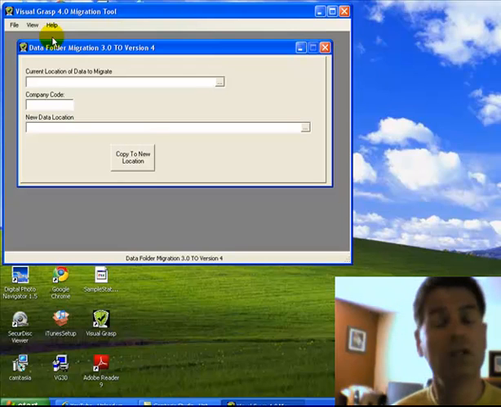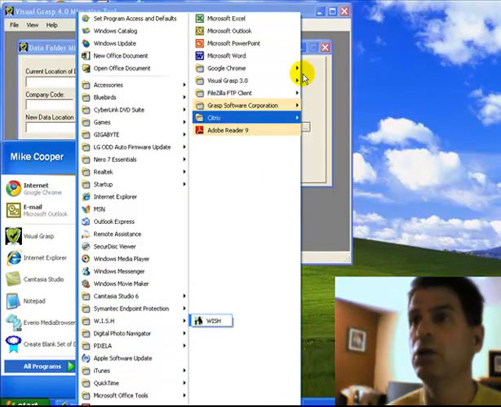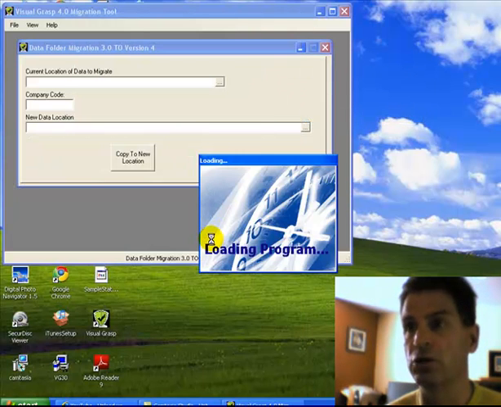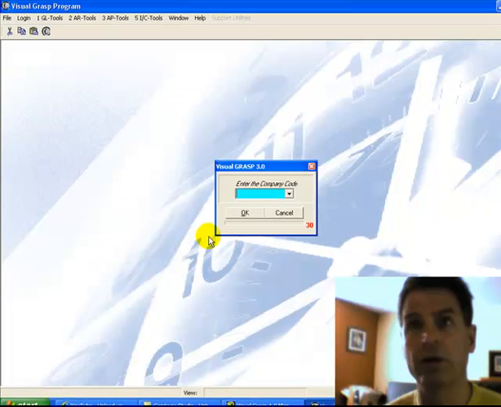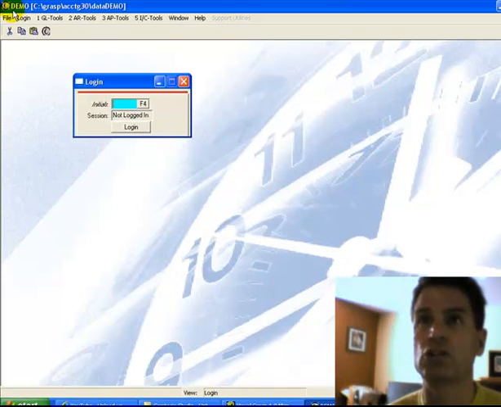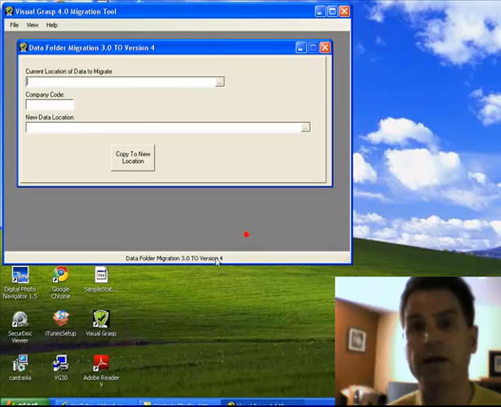Now, you need to know, of course, where your data is located. If you aren't sure, you could have opened up your Visual Grasp 3, as I'm just going to do here very quickly, and I'll show you how you tell where your data is if you're not familiar with that. If I go into my demo data, for example, at the very top of my screen, you may notice that here it shows me that this particular data was located at Grasp, ACCTG, Data Demo, on Drive C. So you just need to be aware of where that data is located.